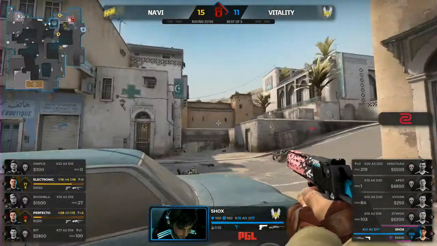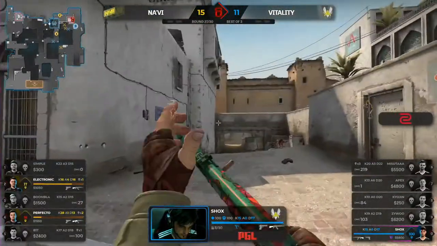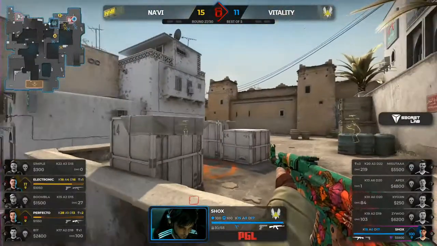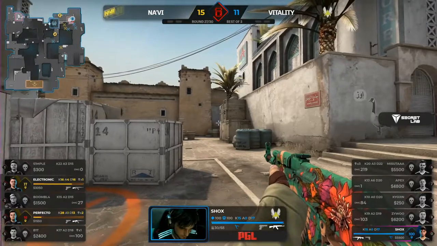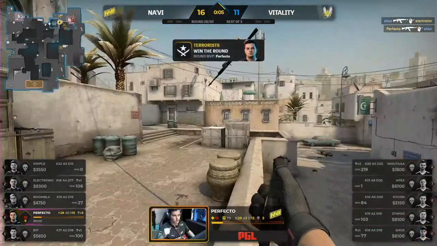Shox to save him. Taking space quickly. Only an AWP to his name. He'd love a rifle. We'll take it. A fresh mag for the find, and he spotted out one. Electronic can just survive. Will they call the bluff? Electronic has to check. He will go down, but there's the trade.